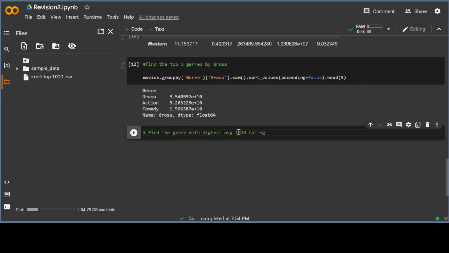Quickly just find out which genre is giving you the highest average IMDb rating. Come on, let's see how many you are doing. I'll give you 5 minutes.